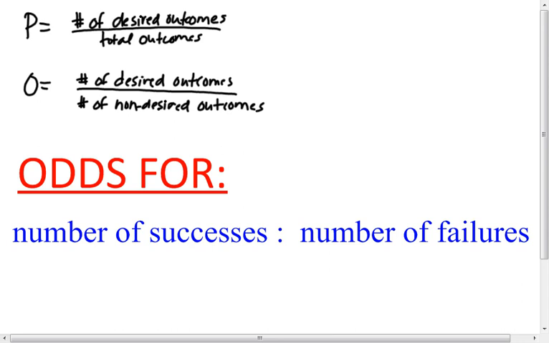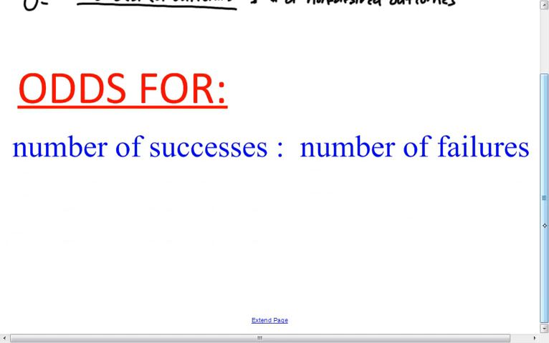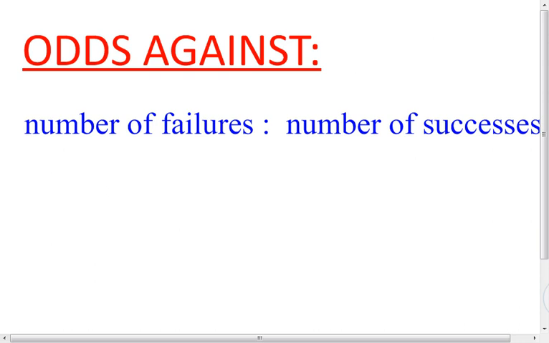However, when you report odds, you don't report it as a fraction. What you do is you report it as a colon, and you take this bottom piece right here, and you move it right there, and you put a colon in there. Okay, and that's how odds are reported. You're still going to have to reduce odds. You're still going to have to do all of that, but that's what odds for means. So you count the number of desired outcomes, or the number of successes, against the number of leftovers or failures. Okay, that's odds for. Odds against, I bet you can figure out, is the opposite way. Number of failures to the number of successes.